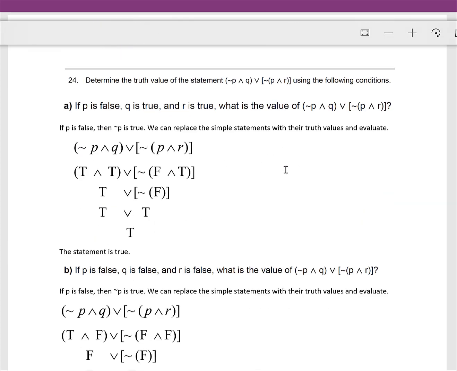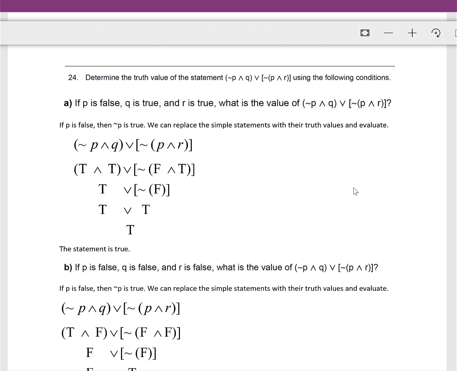And number 24 I have over here also. In this case, we're doing one row of a truth table. So I've given you a symbolic statement, and then I've given you the truth values for the simple statements. It told me that P is false, and I've got a not P in this. So if P is false, not P is true. And we're going to replace the simple statements with their truth values. So not P is true. They told me Q was true, P is false, and R is true. So I've just replaced the simple statement symbols. Over here, I've got true and true, which gives me true. In my parentheses here, I have false and true, which gives me false. Now I'm going to negate that false to get a true, and a true gives me a true.